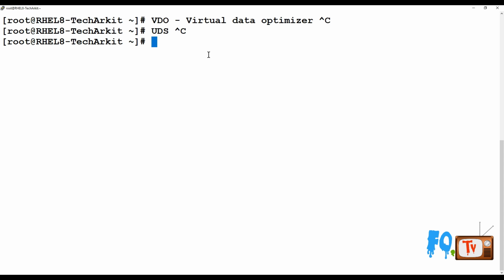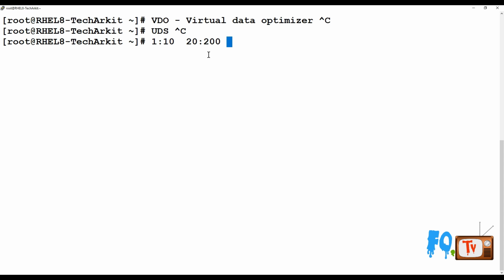Whenever you execute this, it checks by default all the stuff. In order to install and configure this, if you are configuring VDO for virtual machines or containers, you have to give the logical size for the VDO at a 1:10 ratio. For example, if your disk is 20 GB in size, the logical size should be 200 GB for virtual machines or containers.